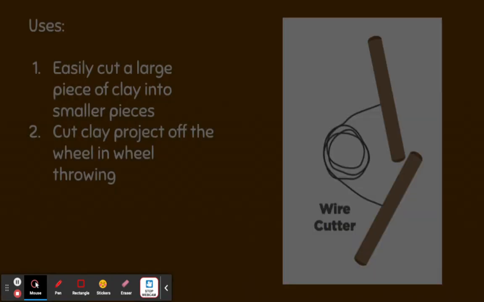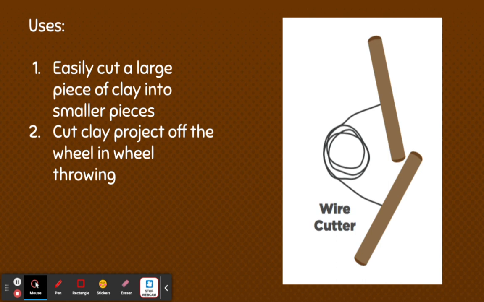For number two, that's called a wire cutter. A wire cutter is a tool that I'm actually going to use more, just because it's a teacher tool. I've seen students either cut their hands or accidentally not use it properly. So that's a tool you can come ask me for if you need it. But you can easily cut a large piece of clay into smaller pieces. You can cut the clay project off of the wheel in the wheel throwing process.